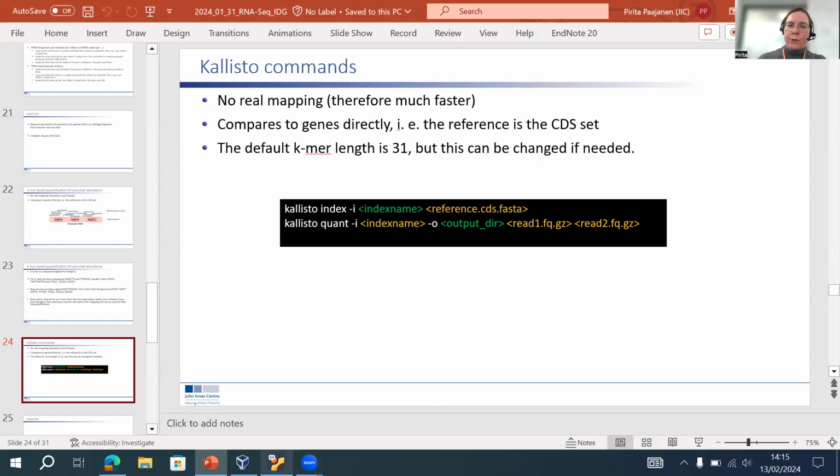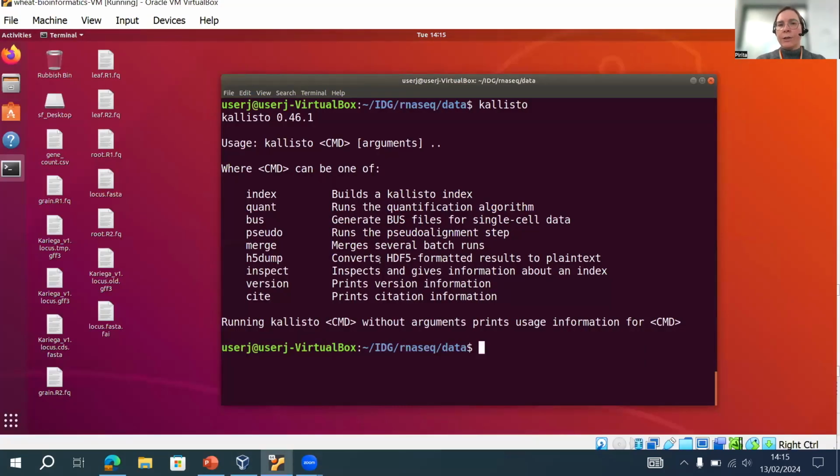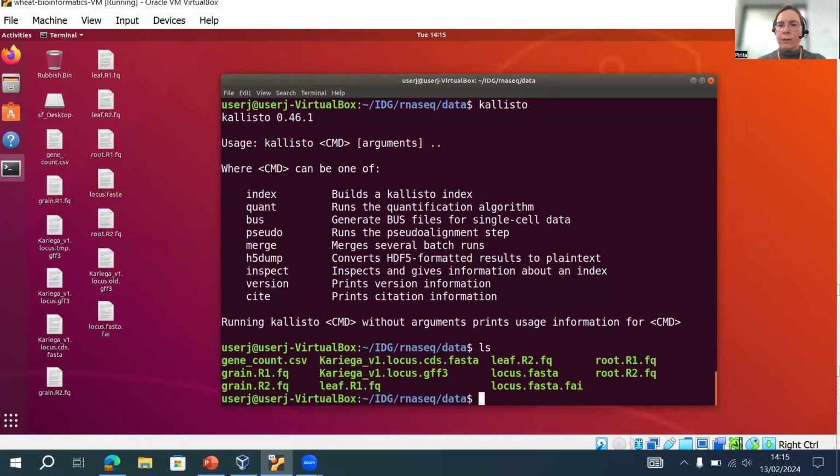So let's go to the VirtualBox again and see what happens. So there's Kallisto in the VirtualBox already. If you type kallisto, it gives helpful commands, and kallisto index is one of them. Now we are actually in the folder of the data. So let's see, ls, there is the Kariha version 1 locus CDS FASTA.